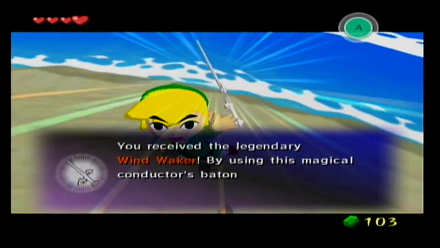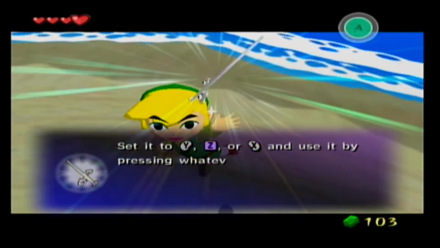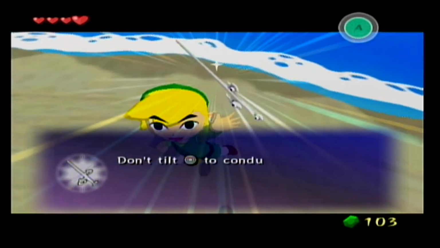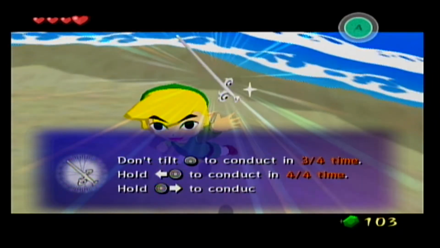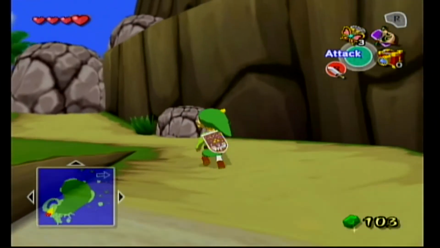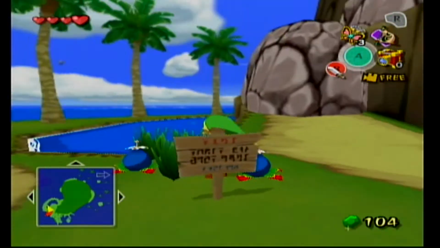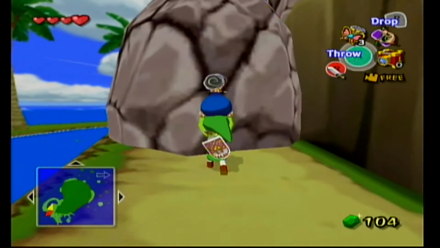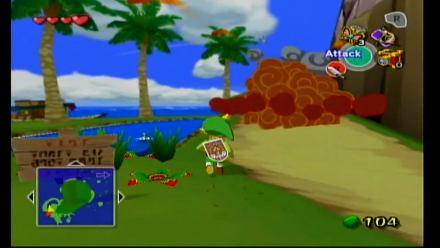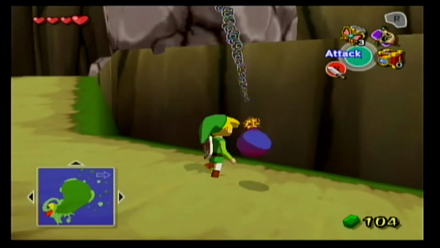And so we received the legendary Wind Waker. Now, in most of the other Zelda games, Link is accompanied with an instrument, or he has an instrument on him. But this one, he has the Wind Waker. It doesn't actually make music because it's just a baton. It's only for conducting. And conducting, as far as you and I know, you can't actually teach someone a song by conducting it to them.